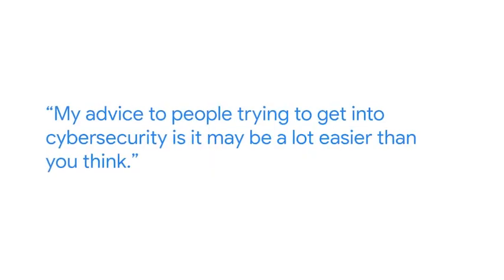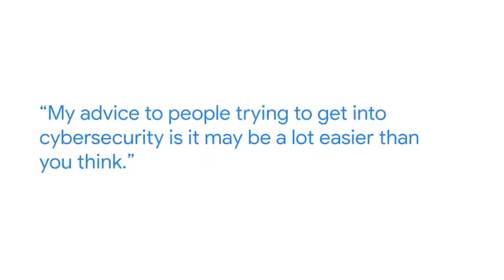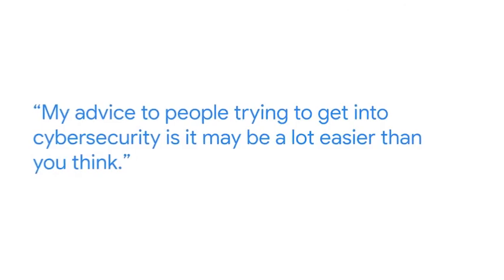I've had quite a bit of jobs before coming to Google. I originally started out making smoothies at Jamba Juice. I got my first IT technological kind of job at Geek Squad, and then eventually I came here and became a security engineer. My advice to people trying to get into cybersecurity is it may be a lot easier than you think. It definitely was a lot easier than I thought. Something that I learned jumping in myself is that you're not going to be able to learn everything all at once, and you're not going to need to know everything all at once.